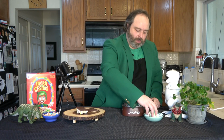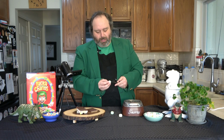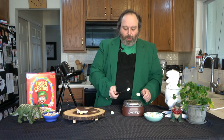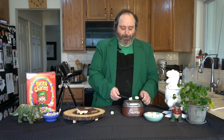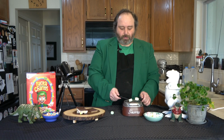Now I'll tell you right now, these marshmallows are significantly smaller than your traditional marshmallow. And because of that, you really need to watch them. Here's the weird thing about these: they will toast and they will roast, but they don't necessarily get a dark charcoaly color like you're normally used to on marshmallows when you're making s'mores. I'm going to purposely try to burn this green marshmallow a little bit.